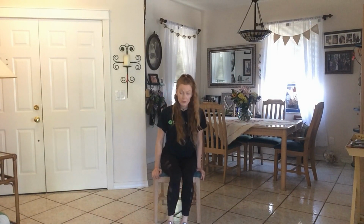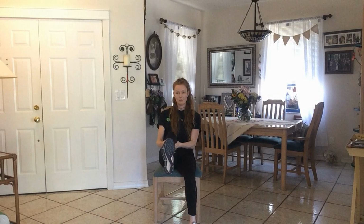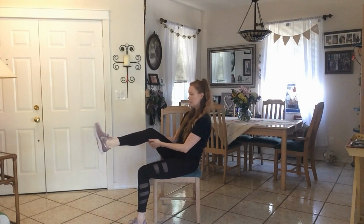Good job, team. All right, we're gonna do some ankle rolls. So what you can do is grab behind your right thigh, just in the crease of your knee, and then you're gonna rotate that ankle. So rotate it in one direction. If it doesn't move much, that's okay. Just get as much range of motion as you can.